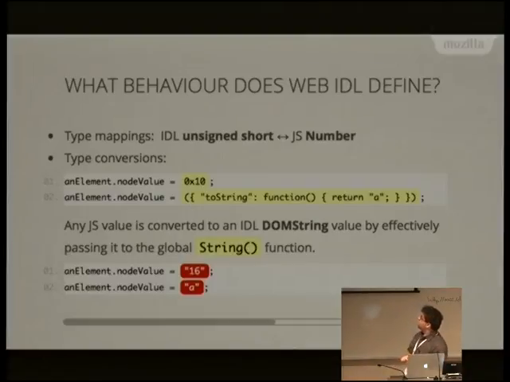So before we saw the example of trying to assign a number to the nodeValue property, which was declared to be of DOMString type. So basically, WebIDL says that when you convert into a string, you effectively pass it to the global String function and do whatever the natural JavaScript stringification behavior is. Now, it doesn't actually say call the actual global String function, because authors can replace that with something else and we want to have consistent behavior. So what it means is that that hex value 10 there actually gets converted into the string consisting of 1 and 6 as the two characters. And for the second one, the object, it says, yes, that toString method is actually going to get invoked when you try and convert that object to a string.